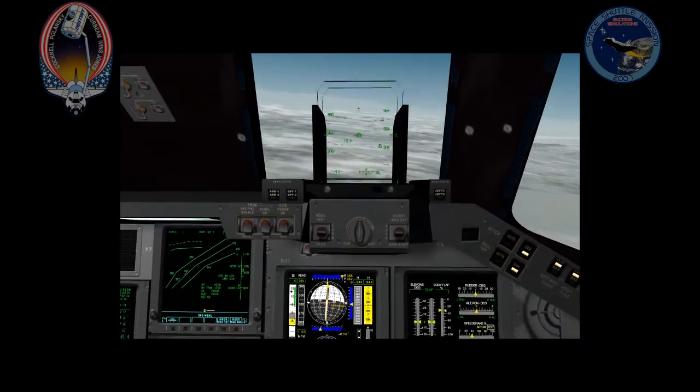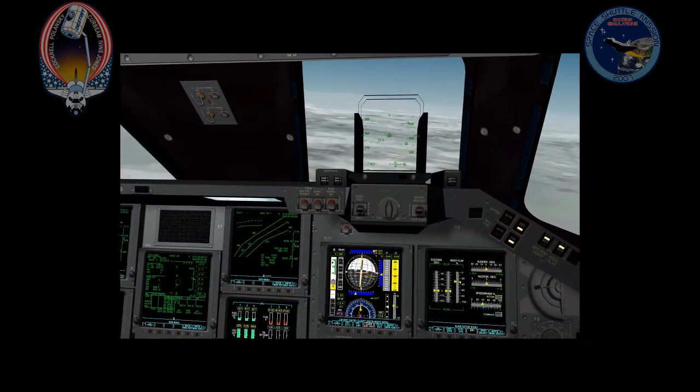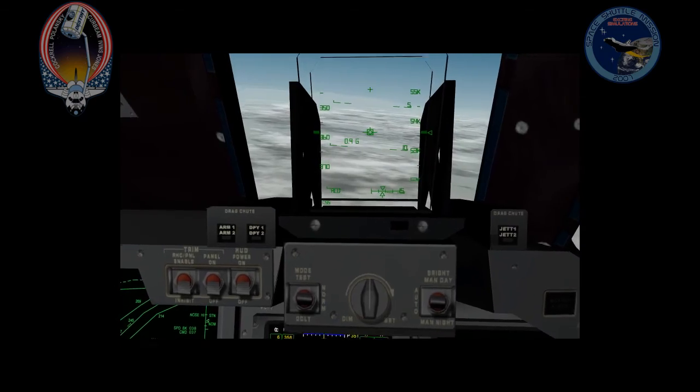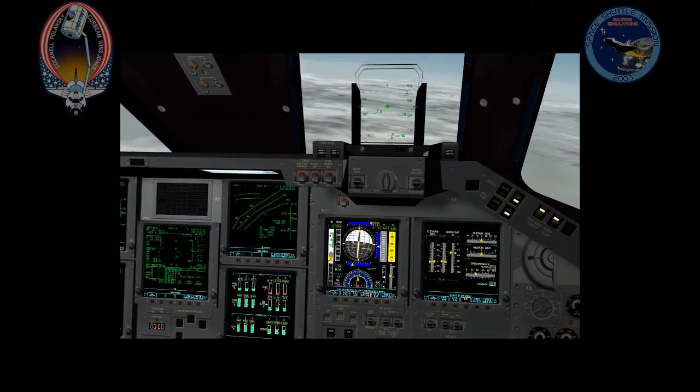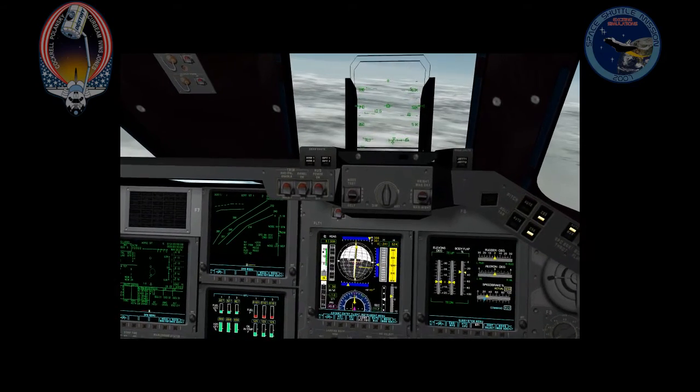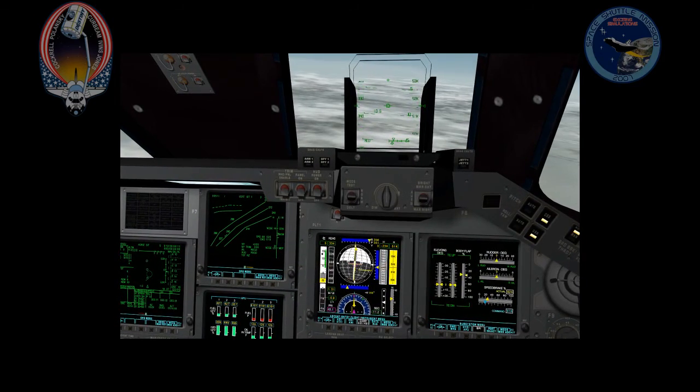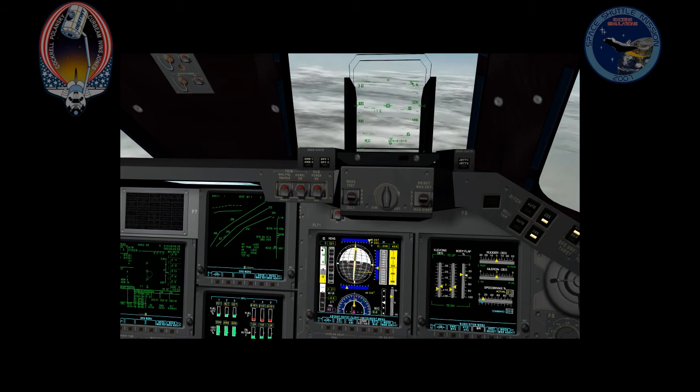Now back to the 3D view. As you can see, it's pretty much identical, so most of the time you will spend in the 3D cockpit, just because it allows you to see the entire range of instruments, either the SPI on the right and the horizontal and vertical situation on the left, and of course the main flight instruments. Sorry, the jumps are due to the recording. It drives the computer a bit crazy.